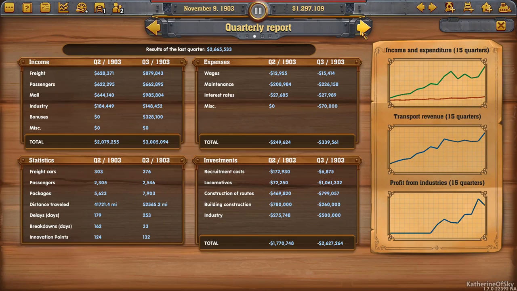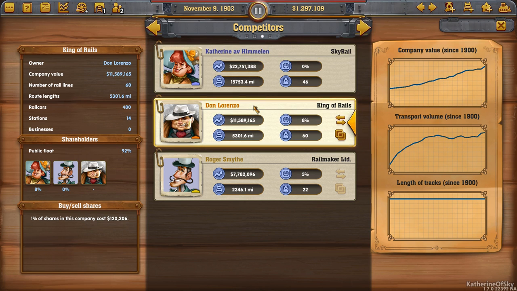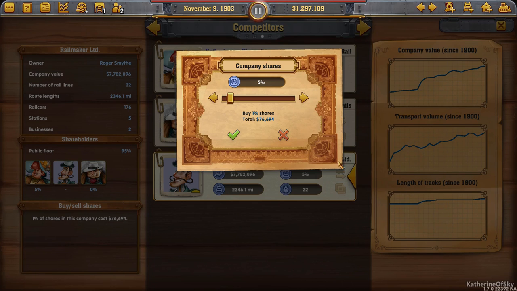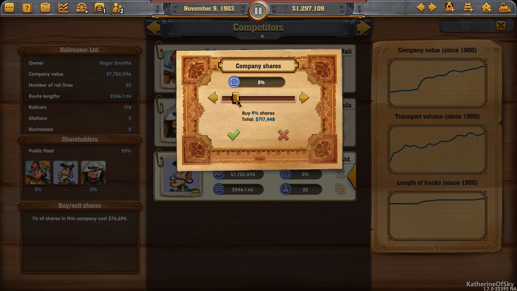All right, company. Let's go to competitors. Yes. My shares are 8% in his. Let's see. Company value has gone up. Company value has not gone up that far. How much are they costing? 76. 120. Wow. Let's just go ahead and buy 1,000,002 here.